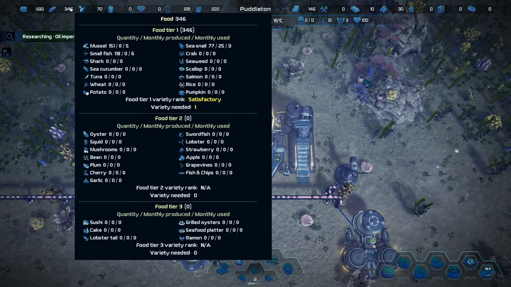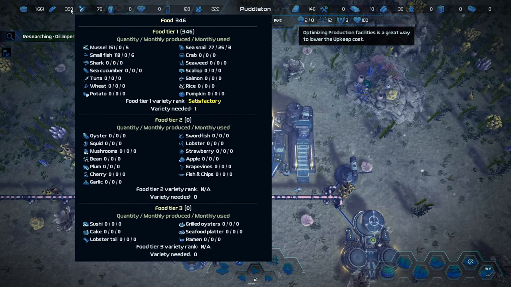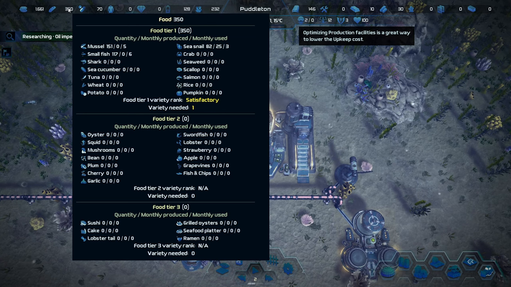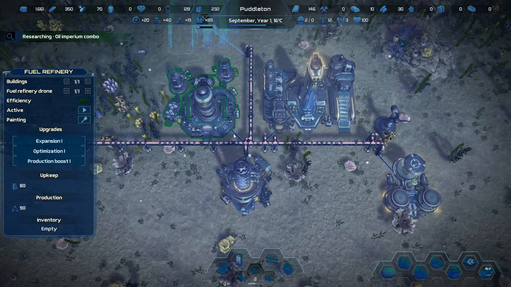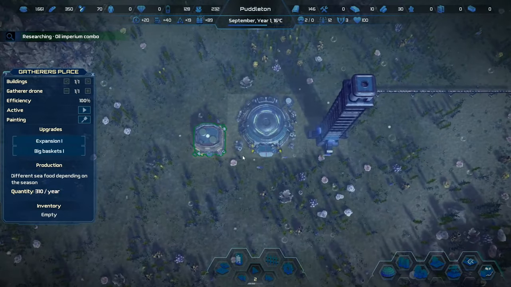And let's see. Okay. Food tier... We have 350 food. Is that from our gatherer, I believe, might be getting that for us. That first building we placed down. What about, where was that guy? That's over here, right? Gatherer's place.